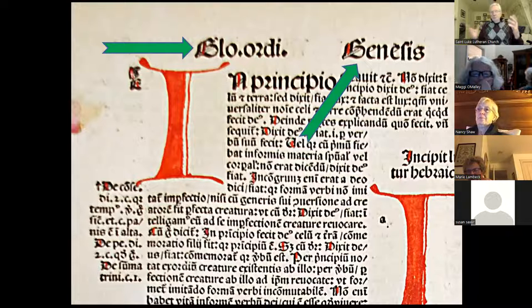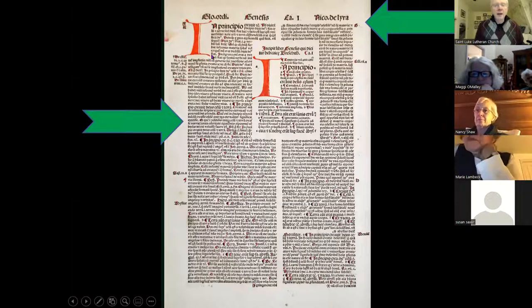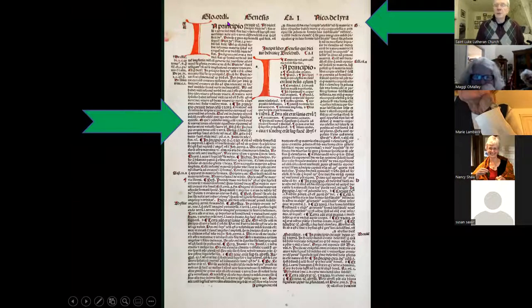Pastor Krueger, it's TJ. Hi there. Did I hear you say there was more than one commentator? There are four. How do you differentiate between the commentators? You have to, okay. On this, if you come on this side, you see here, at the top left-hand corner, GLO period ORDI. Yes.